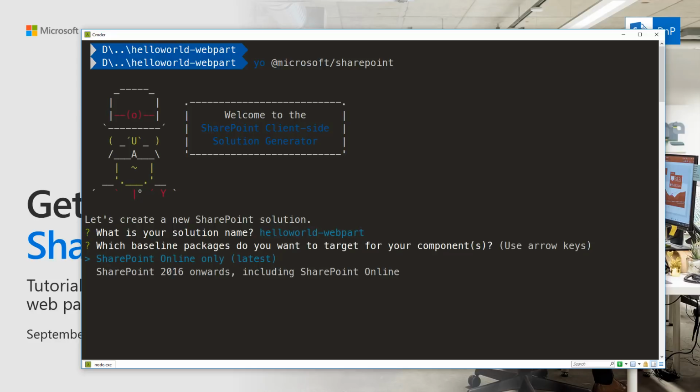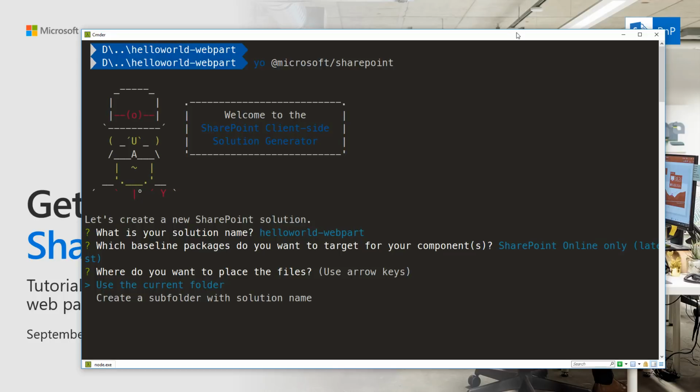The next question is around what is the baseline of the solution that we create. This means that if I want this solution to work with SharePoint 2016, I can choose the lower selection. Pretty soon there's a SharePoint 2019 selection here as well, but in my case I'm going to use the latest version that is available. The difference here is that SharePoint 2016, as an example, supports only SharePoint Framework 1.1, and that means if I scaffold the solution using this option, we use an older version of the packages, and not all of the capabilities and features are available within the older versions. If I choose SharePoint Online only, that's always the latest SharePoint Framework solution, but that solution package only works within SharePoint Online.